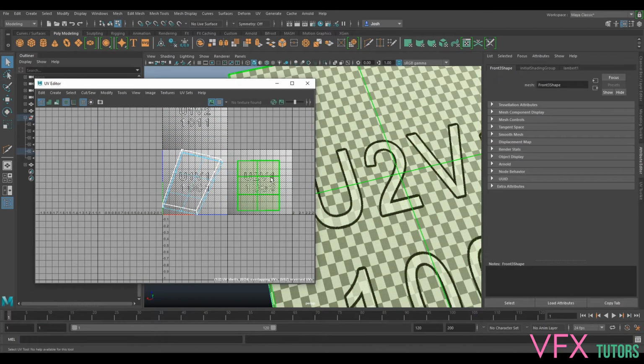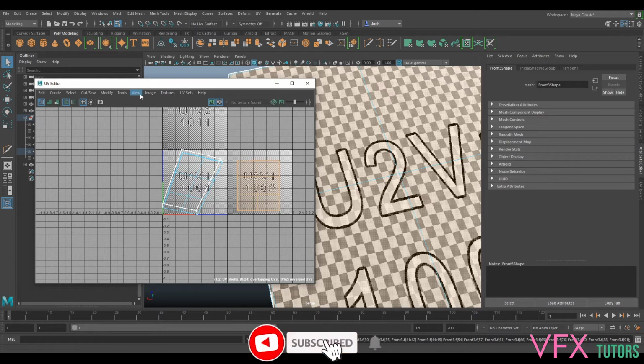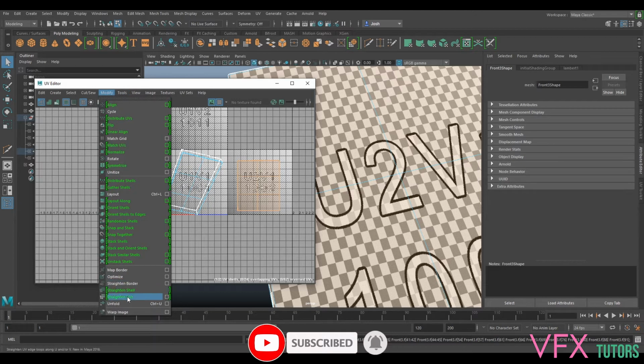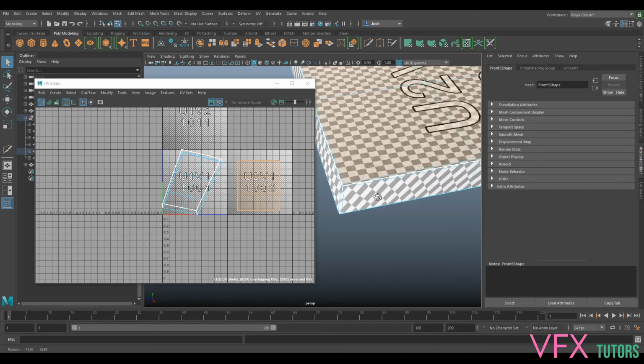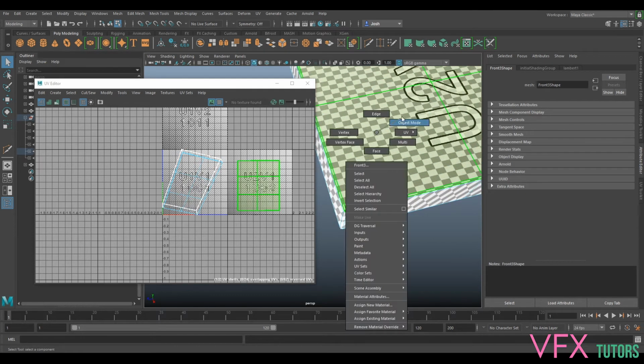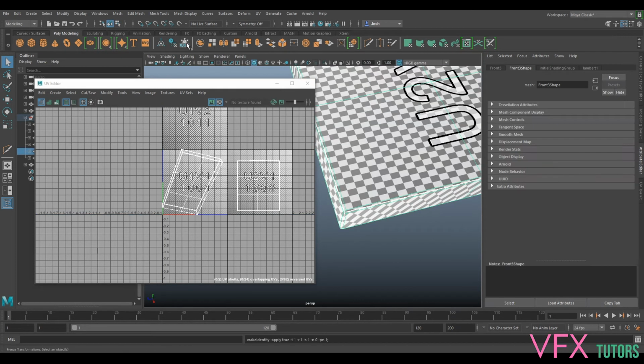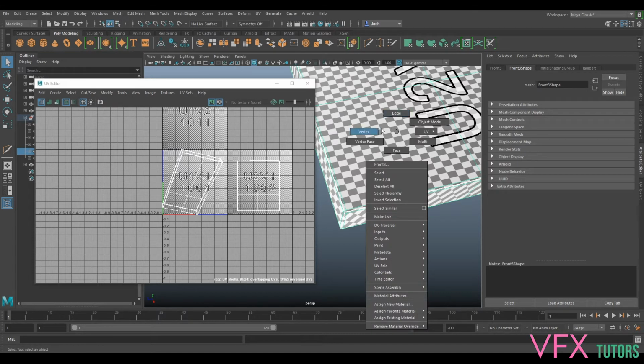So now if we select that and press Ctrl U, why is it not my... Okay, so this might also need a freeze transforms on it. So these three icons are, if you're having problems with UVs, just freeze transforms, delete history and center your model.